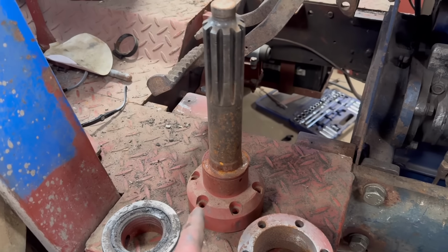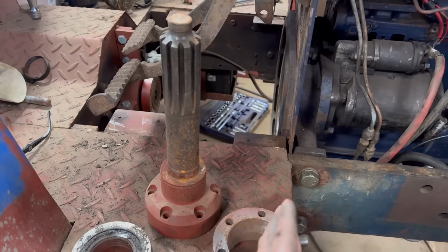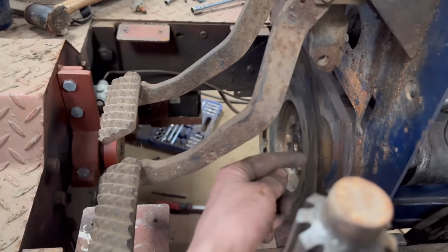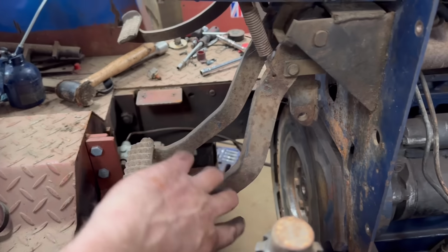I think I did make a stand actually that goes on the trolley jack, so I can bolt that onto a stand and put all the clutch bits in, wheel it underneath, and then jack it up. But then it is still tricky getting the input shaft into the bearing, because there isn't any room to reach in to do it.